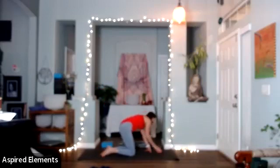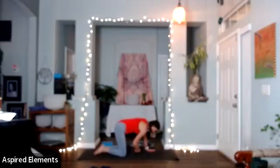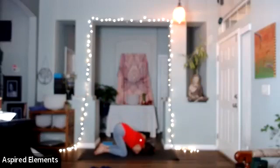Coming up into a crawling position, right hand threads through. You're going to drop the shoulder right to the center line of your mat, drop, rotate your head, reach, internally rotate that left arm, drop it to the back. Now move your hips and line them up.